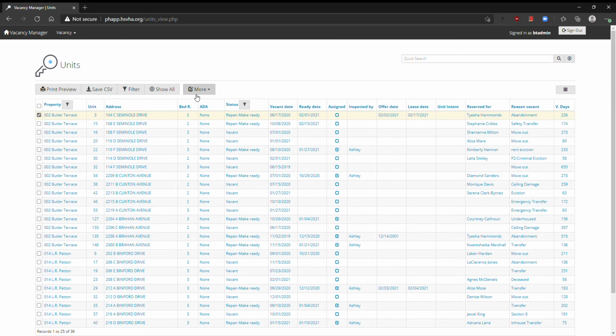occupied status, check it, and then click more, and say set occupied, and it'll prompt you, say, are you sure? So once it's set occupied, it will remove it from this list, and it'll delete all of the stuff that we've put in there. And that's how it'll go back into the queue and drop out of this list.